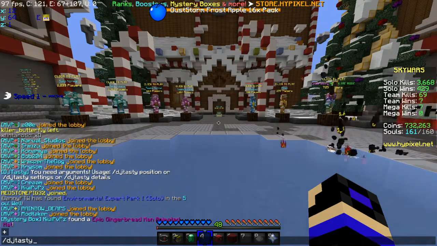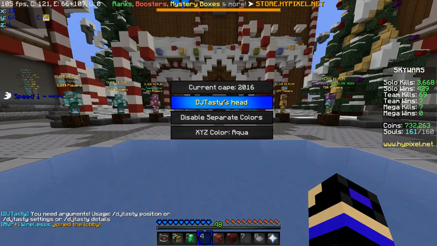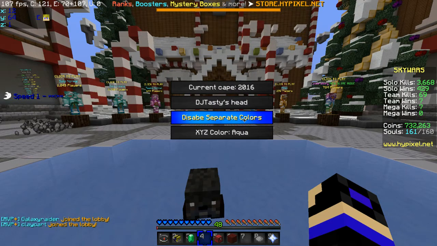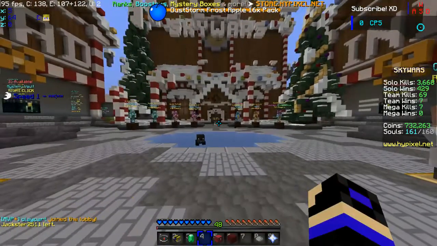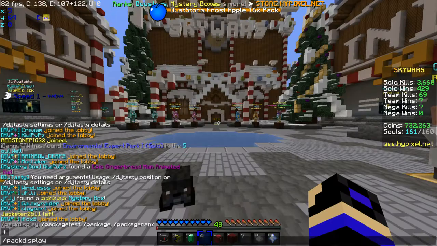You can also do /DJTasty details, and you can disable the head up there by doing no head. You can disable separate colors, so everything is one color, or you can leave it like that, and then you can change the XYZ color. You can just customize it however you want. So that's the DJTasty mod.